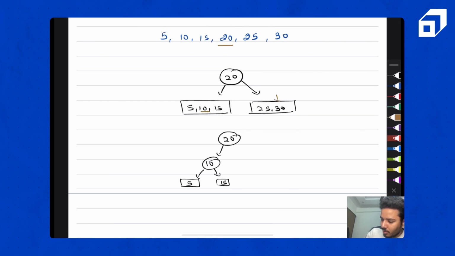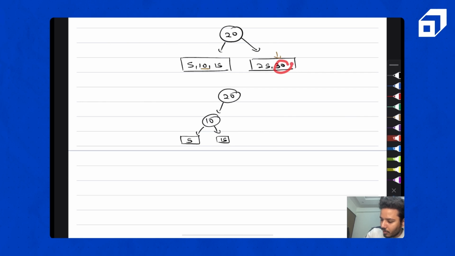So we choose 30 to be root of the right subtree, and whatever is on the left side of it will go to left subtree. So this is how it will look like, 30, and on the left side I'll be left with 25. Since here I have only single elements, they will form the corresponding nodes 5, 15 and 25, and you can see this is a balanced binary search tree. You can check the height difference of any node. So hope it makes sense, and logically it makes sense also.